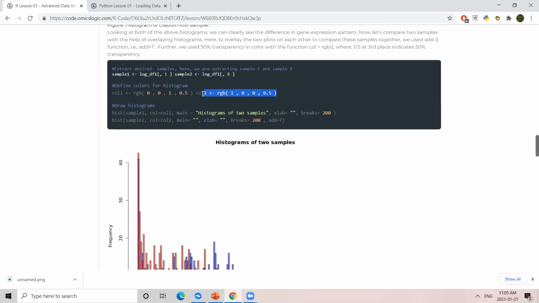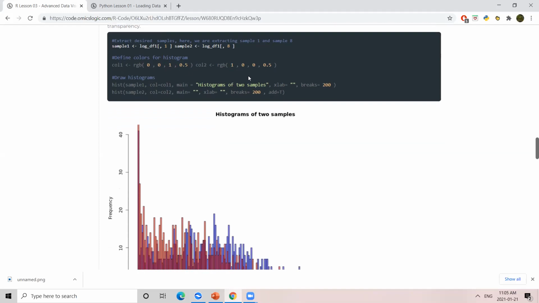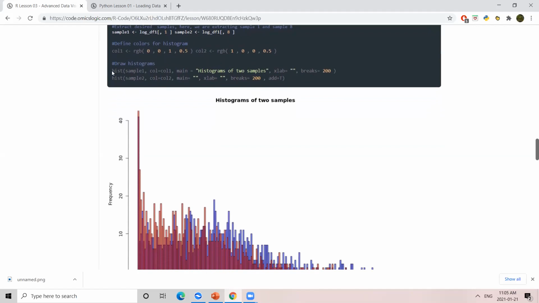And same here. You chose a different color, so you chose red here. So this one's blue, this one's red: two different color schemes. Then you draw the first histogram using the techniques that we learned earlier. In this particular example, the bins and the breaks are different. You don't put an X label here. You come up with a title, and you put the first color scheme in the first histogram function.